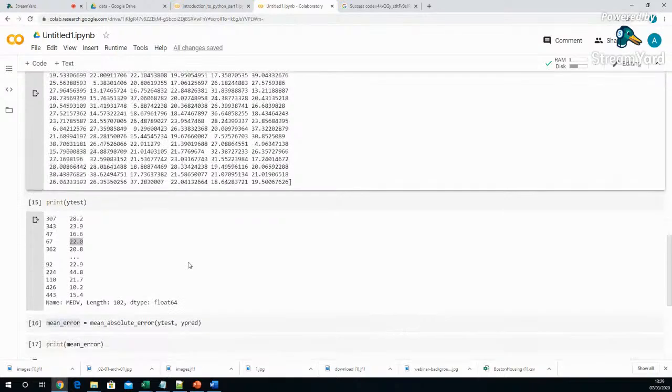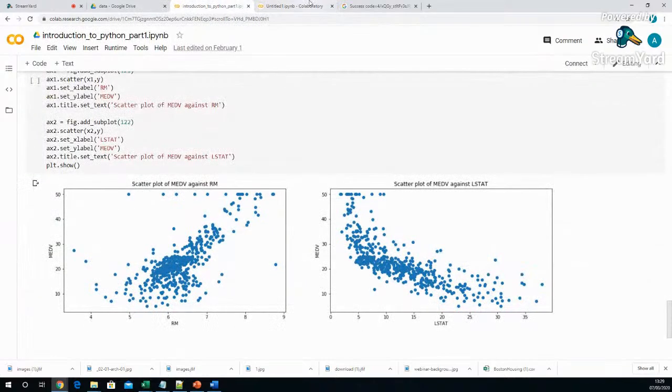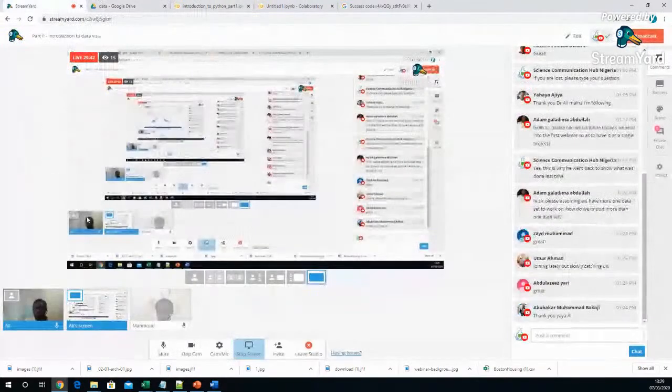So with that, we have just done linear regression, which is a basic machine learning algorithm, the simplest machine learning algorithm that fits a straight line to make predictions. And with this, I would say that we've just completed what we intended to do last time, and that was to do linear regression given data.